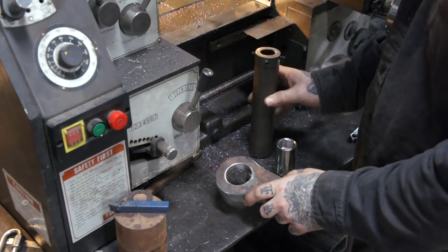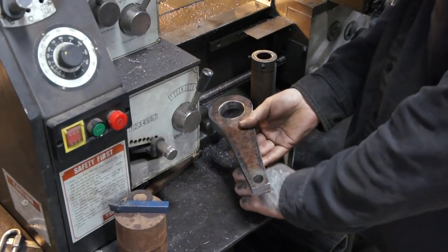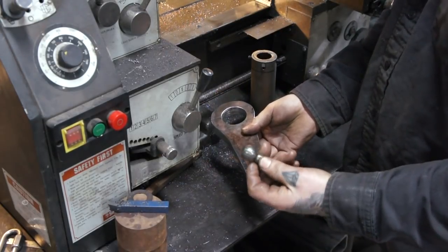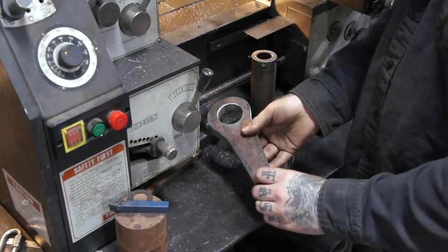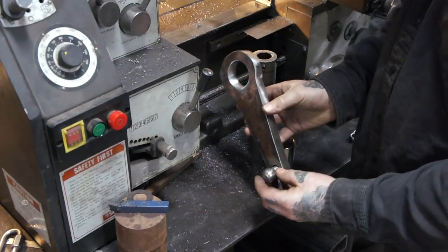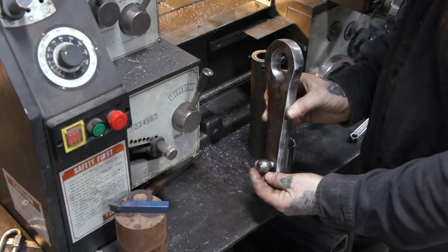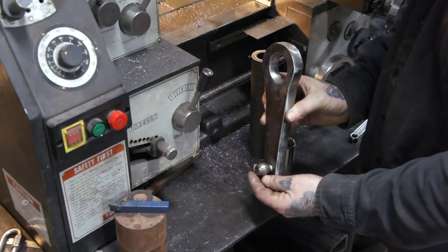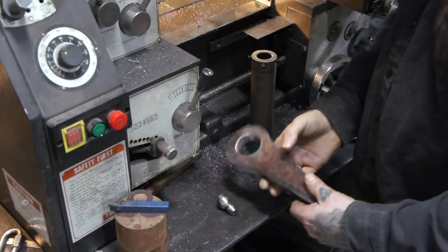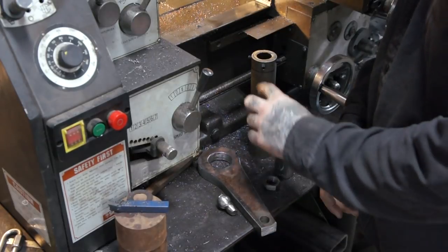Mike also drilled the hole in this end, so we scavenged the ball end off of the old pitman arm. That's going to fit into here, and I can TIG weld this ball in place from the front and the back, and that will allow it to attach to the drag link. So that's great. A little more sanding on that, and we can soon TIG weld it.